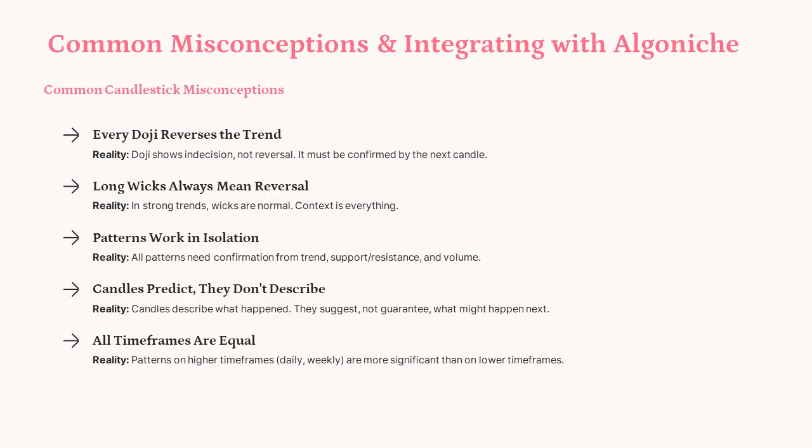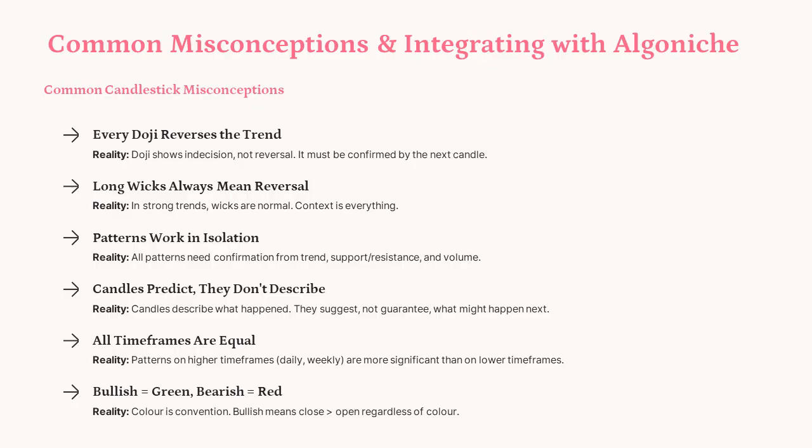That doesn't mean lower time frames are useless. Scalpers and day traders use them effectively. But it does mean you should always check the higher time frame trend before acting on a lower time frame pattern. A bullish pattern on a 5-minute chart means very little if the daily chart is in a strong downtrend.